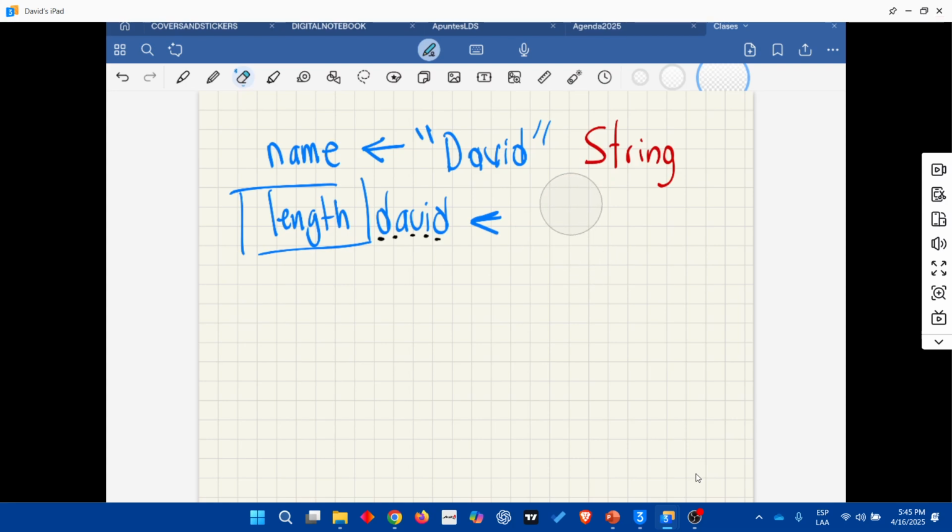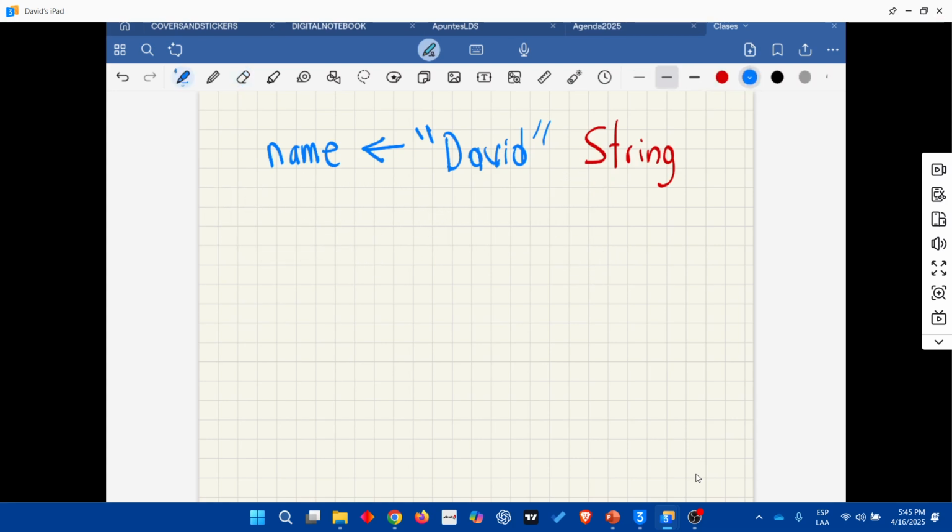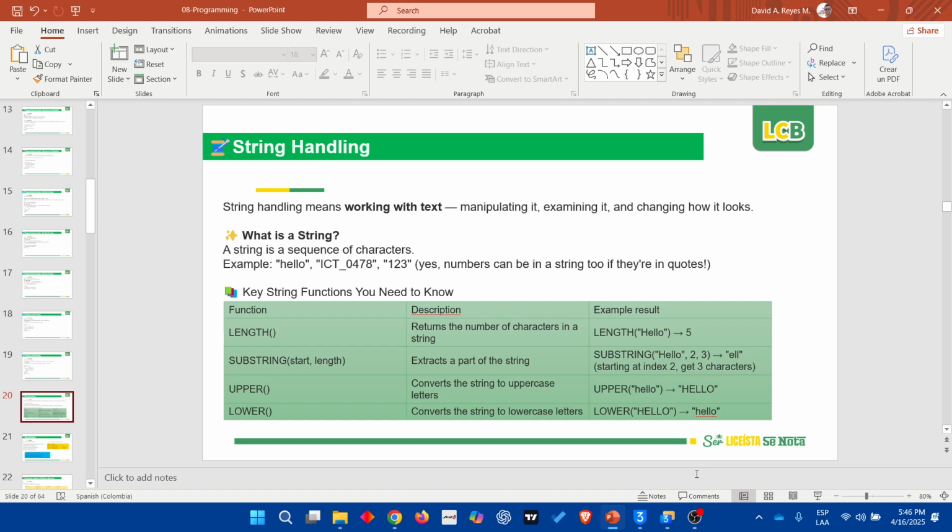Oh, man. It's pretty similar, but I'm using something wrong here. So length, name. And remember that the value of name in this moment is David. So the value that is going to be returned is 5. Why? Because David has 5 letters.